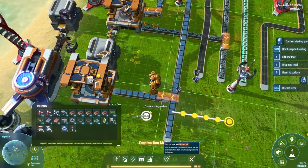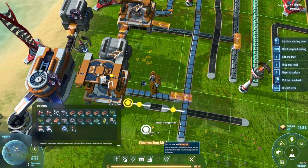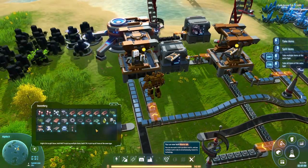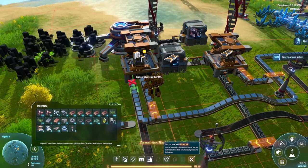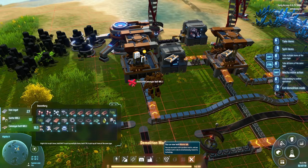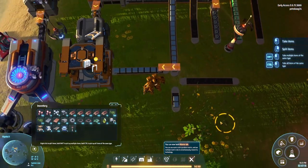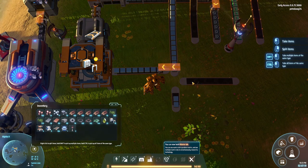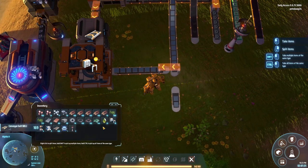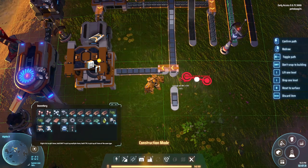I don't know if I have enough space for it to do it, and I do actually. Oops. Now let's make sure that this goes through. It doesn't. That's annoying. And also clip this. Okay, that's not what I wanted. Like this. Here. Come up.